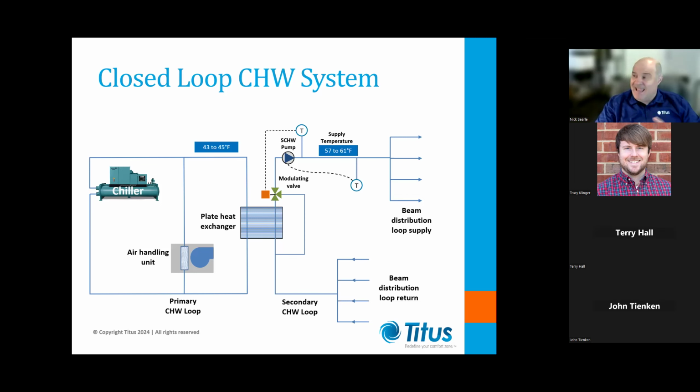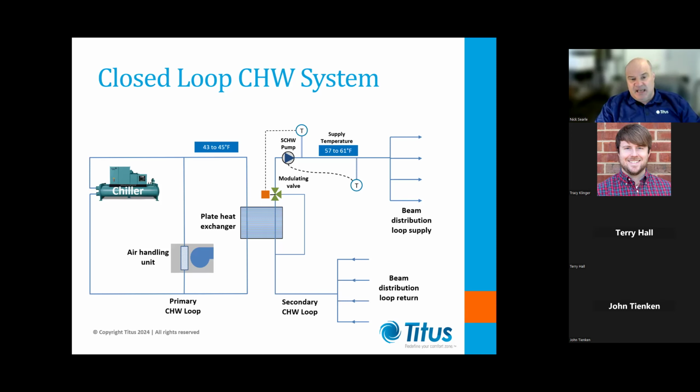But the reality is, and many engineers actually do this, they design right at the dew point, because that is not cold enough to produce condensation on the coils, not even close. Actually, the chilled water temperature needs to be quite a few degrees below the room dew point before the first condensation droplets will occur. But I'm not recommending you design that way. I think a good rule of thumb is just 1 degree above the room dew point and you'll be fine. So somewhere between 57 and 61 degrees.